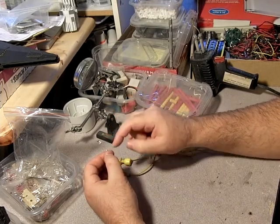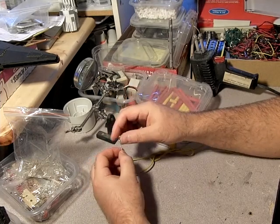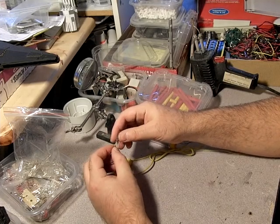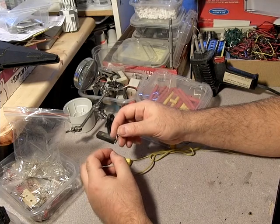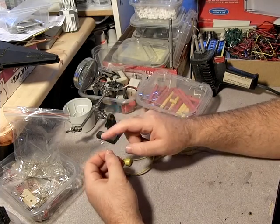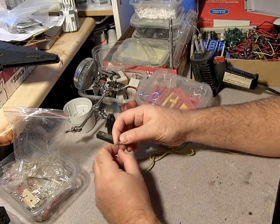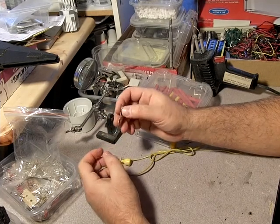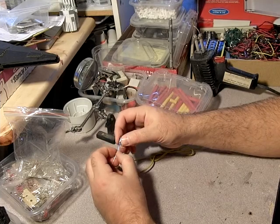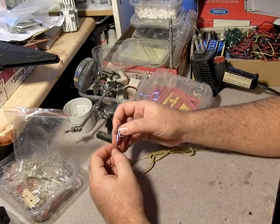They will all get the three to four volts, but eventually if you wire too many they'll all get dimmer. Usually I'll put one resistor to one LED just for simplicity. Also, if you put three or four together off one resistor and one dies, they all die — just like Christmas tree lights used to in the old days. Giving each one its own resistor and its own source to the power supply keeps them all going. That's the difference between serial and parallel wiring.